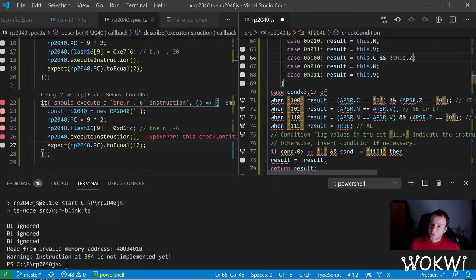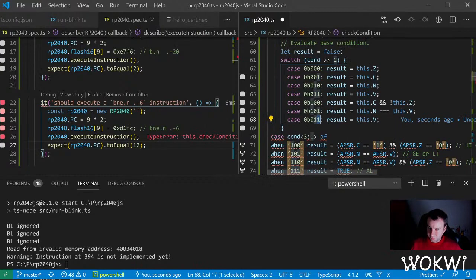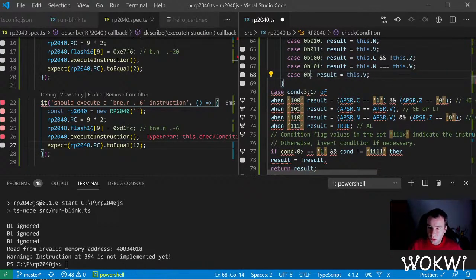And then if it's 101, then this.n equals this.v, and if it's 110, then it's this condition together with this.z, right?